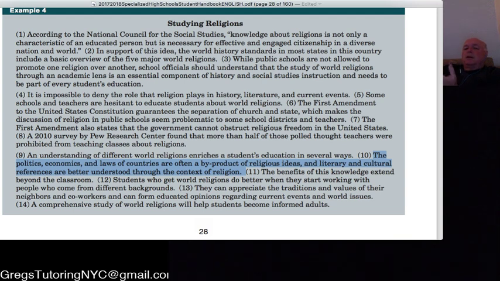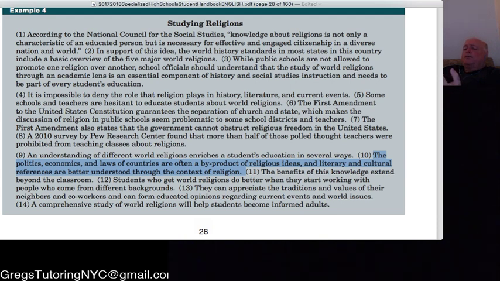By the way, let me go through a couple of things pertaining to main idea. So the main idea of the paragraph is about studying religions. And we can often grok the main idea a couple ways. First of all, look at the title. It says studying religions. So that is what this passage is about. Often we need to look at the illustrations. There's none in this one. So we have no supporting illustrations. A third way is to look at the first sentence of a passage, and often it tells you what the main idea is. If not, look at the whole first paragraph.